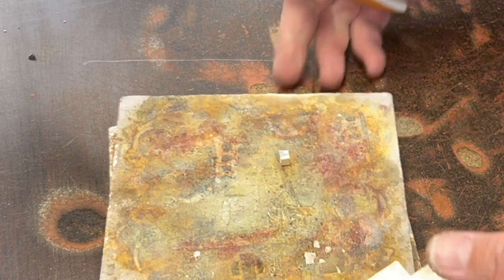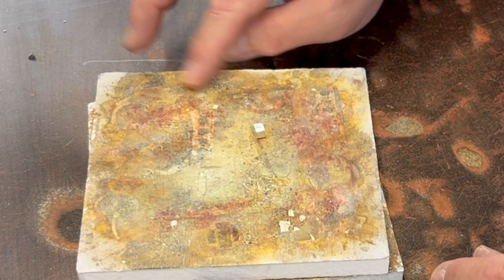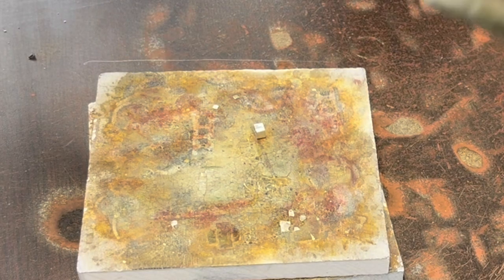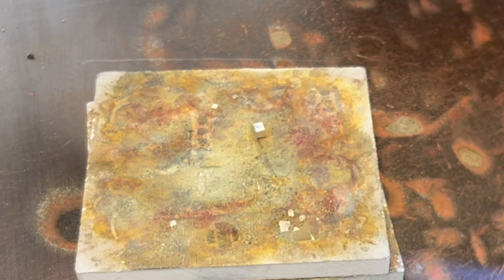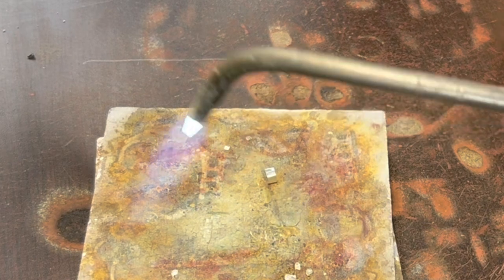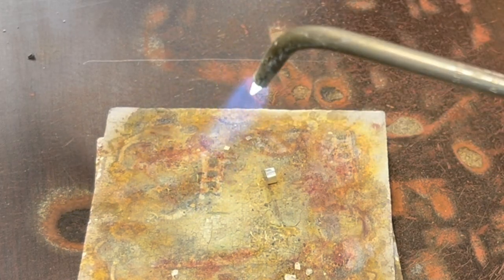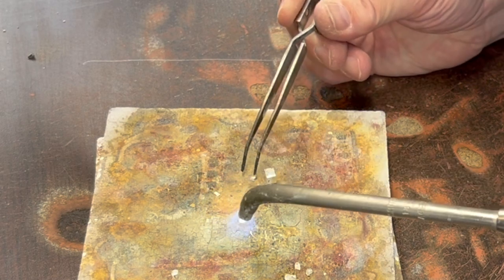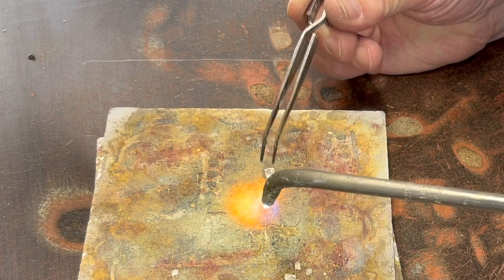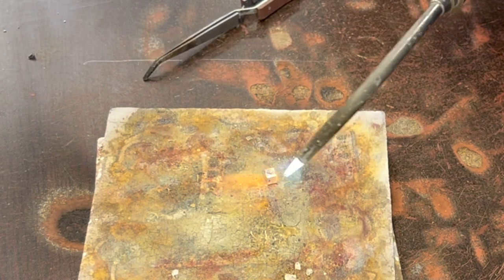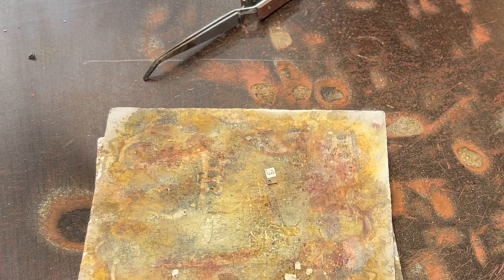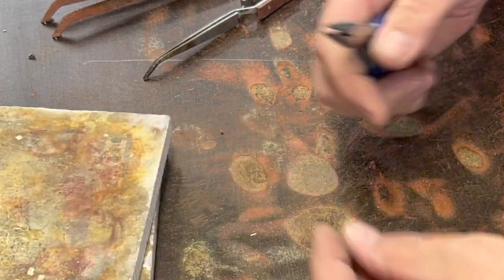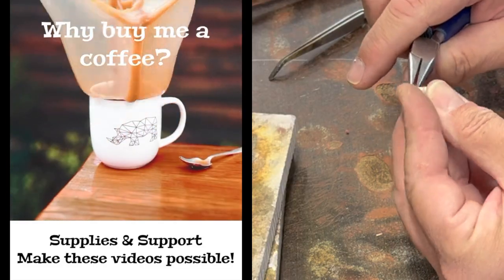Let's cut a little solder. My torch is a silversmith torch, which is a southern air torch, and it's been a great torch for me for years. I use the number one tip on it for most things. I'm going to place the solder right on the solder joint and heat it up until it flows.